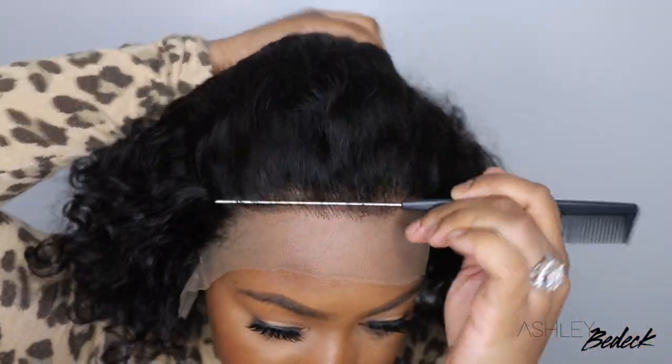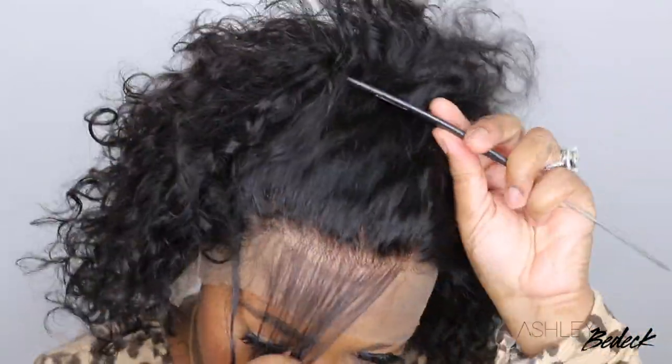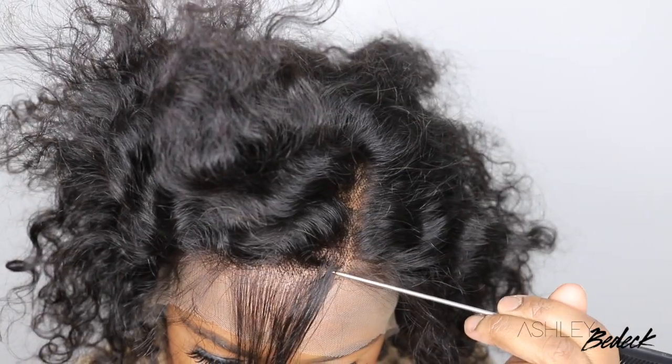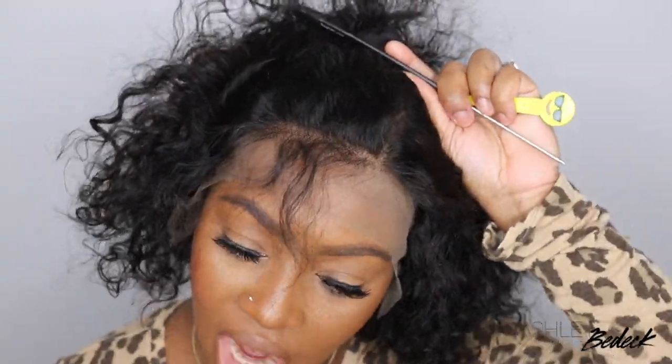Now step one for me was to go ahead and cut the lace down. Sometimes companies will have the lace super long and it kind of covers your eyes and your eyebrows. I don't want to mess up my eyebrows and I definitely want to see my work. So I just cut it down a little bit so that I can see.